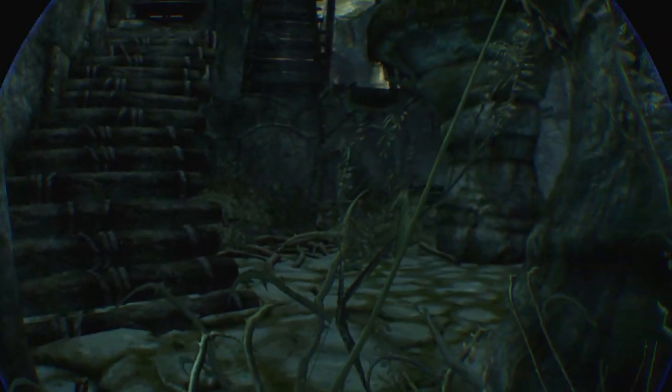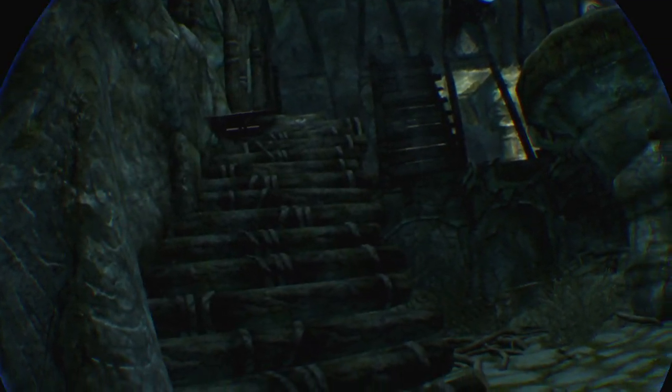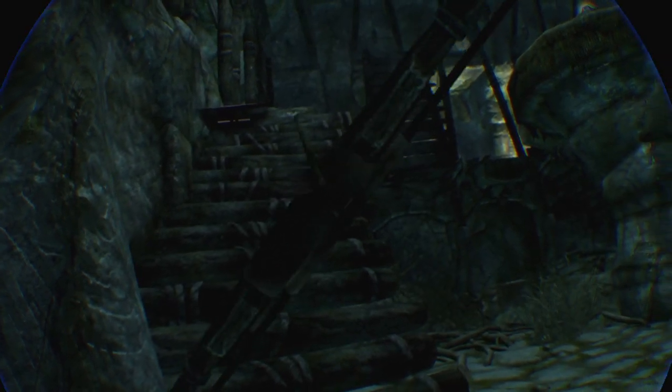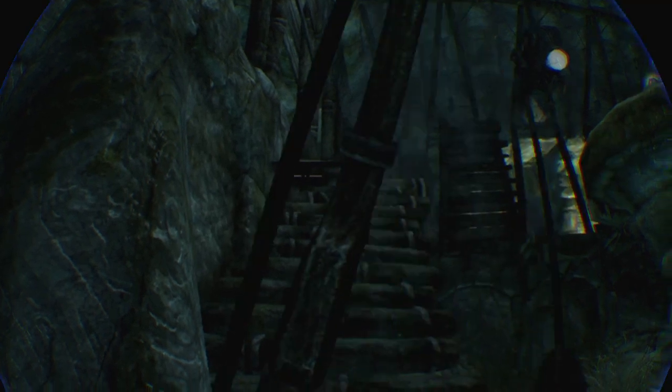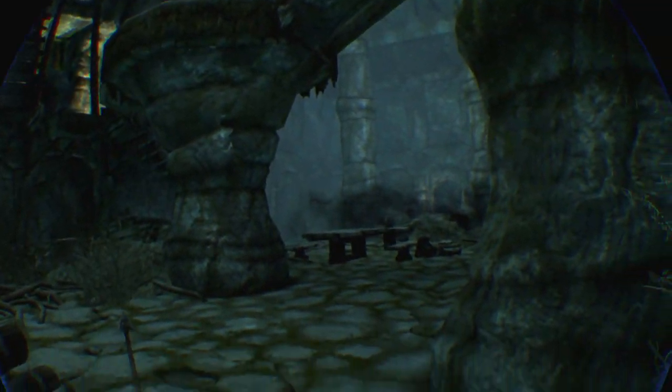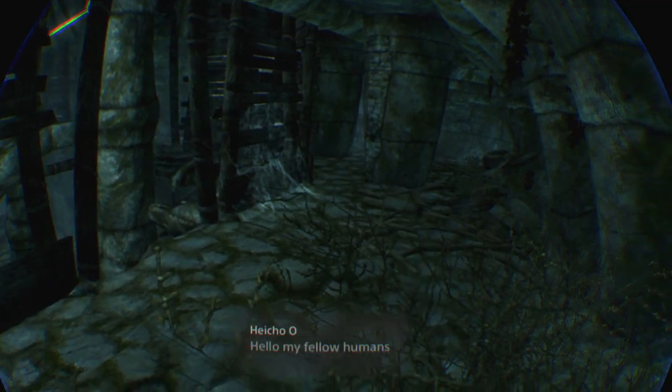I hear one walking around. Where are you? He's close. He's close. We'll find him. There he is. Get ourselves on a proper perch.